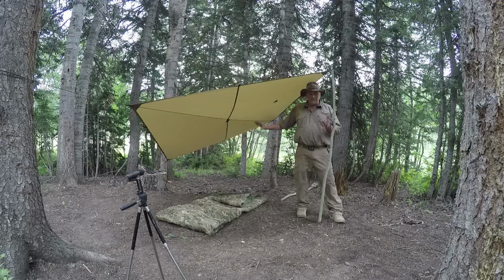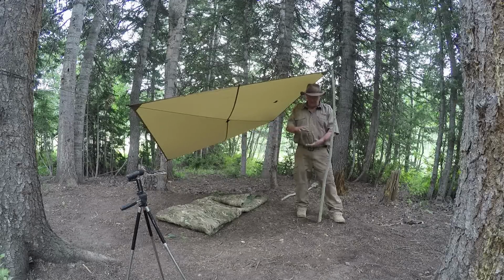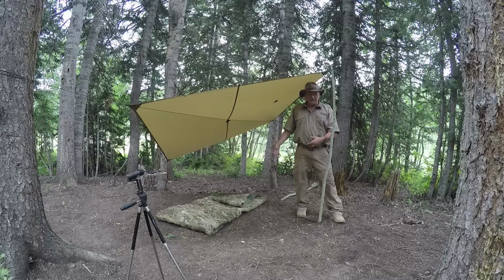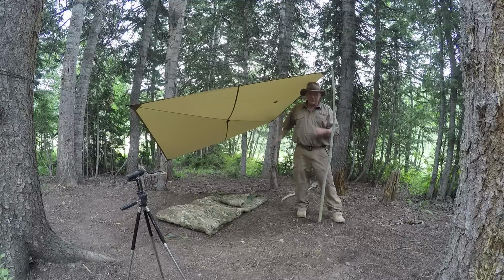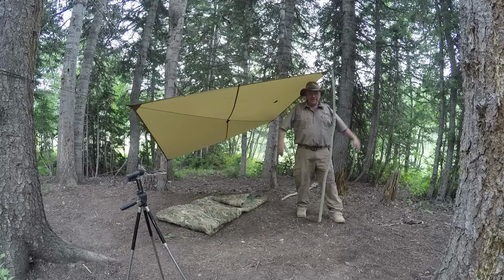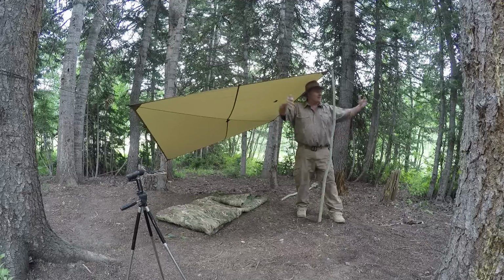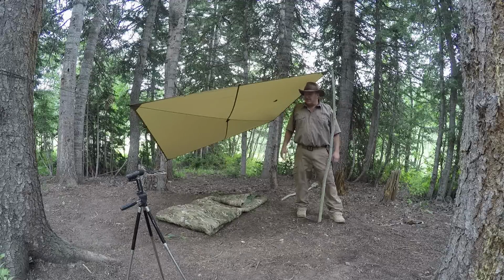In this type of setup here, I've even used one of the little twig stoves. We used to make a little twig stove, but any little stove like that or a gas stove or whatever, you can sit down in here, you can cook. Even if you got a little snowfall coming down, this will keep all that off of you. But the nice thing is I can still see everything out there around me, which is why I like tarps, because I like to still be sheltered, but I like to still be able to see what's going on around me. This works really nice like this.